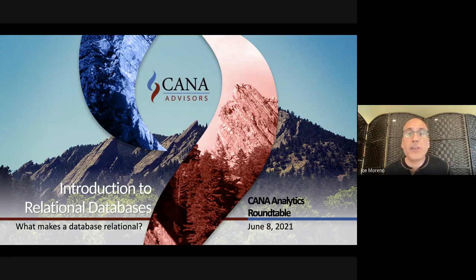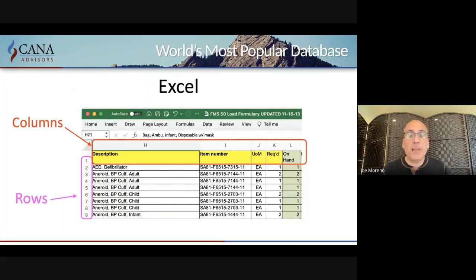I'm going to start off by answering a question: what is the most popular database? And that would literally be Excel. Excel has rows and columns in a tabular format for managing data. And we use it all the time for database tables like CSV files. One of the things, though, is Excel isn't relational.